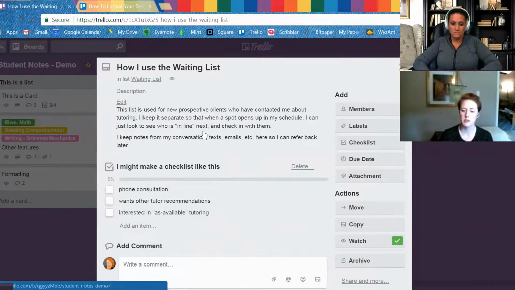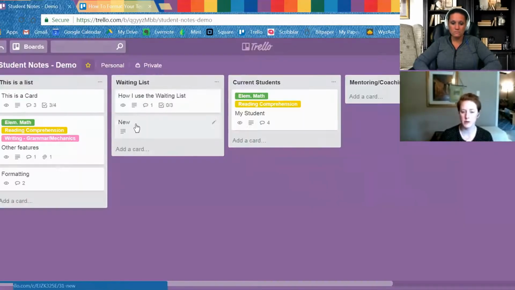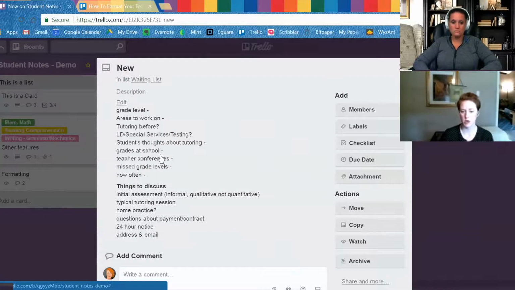Yep. So I have this, and then I also always keep a new card for a new student, so that when I do that initial phone consultation with my clients, I've got all of these questions and things that I want to make sure to ask them about. I always have a phone conversation with my new clients, and I don't want to forget to tell them anything.